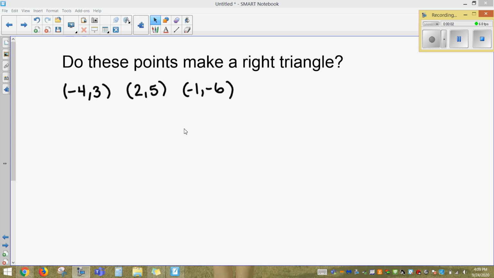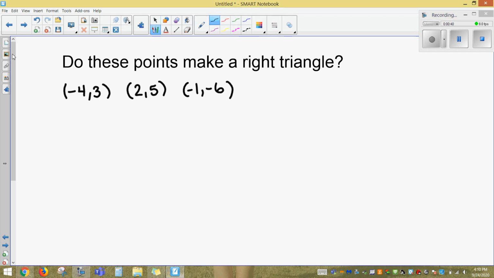One way that we get extra practice with the distance formula in our exercises is they're going to give us some ordered pairs, 3 namely, and if we put these 3 dots on the page, they would definitely make a triangle. But the question that we're being asked is, do they make a right triangle specifically? And what a lot of students are tempted to do is draw a picture and then try to say yes or no. If that's all you do for me, that's not worth very much in the way of credit or points. What we need to do is mathematically verify using distance and the distance formula.